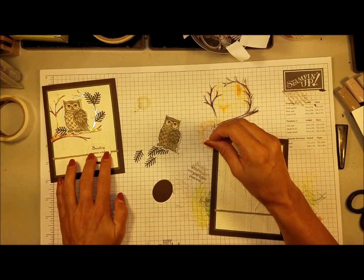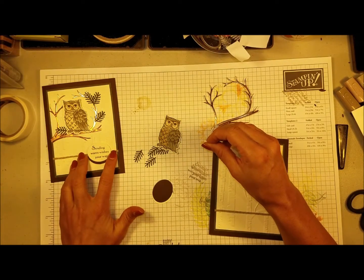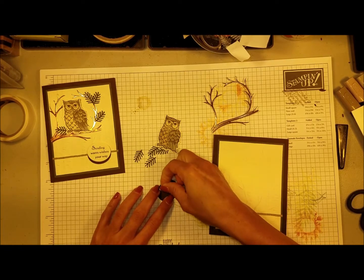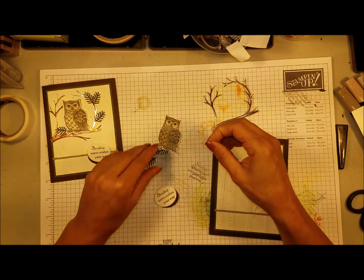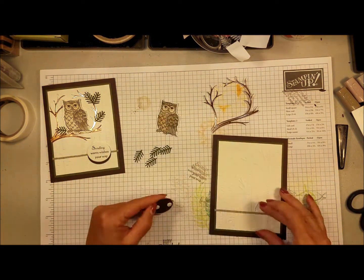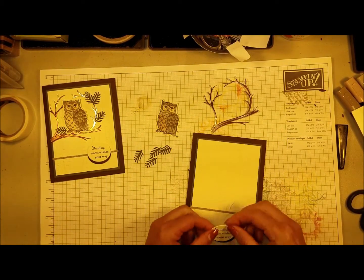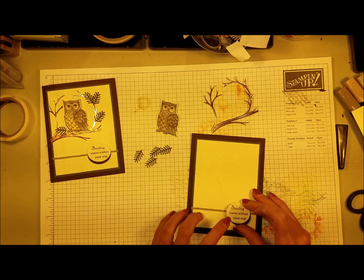I'm not going to put them here and here because then they would be on top of this ribbon, and then they would kind of rock back and forth. Where if you put it on the top and you put it on the bottom, that will help it to support over the top of that ribbon. Okay, so I've got that, and we're going to put that right about here.